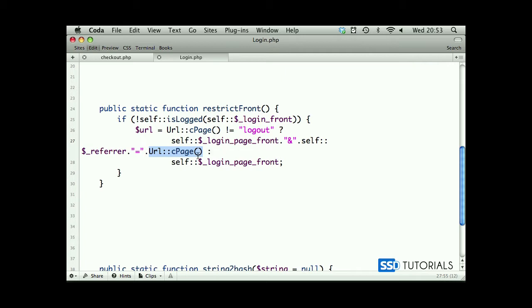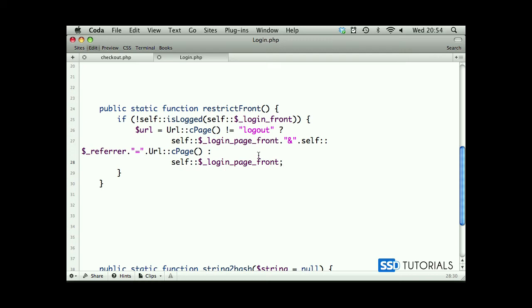So in this case, when we successfully log in, we can redirect the user directly to this page which he wanted to access. In other words, if it is logout, then simply redirect them to their login without any other parameters in the URL.